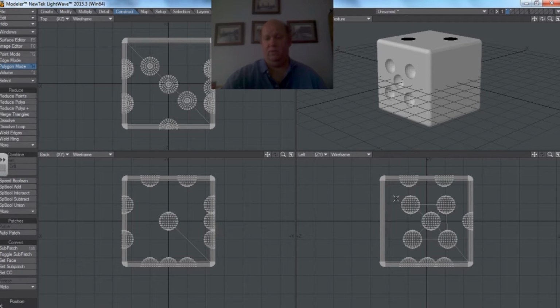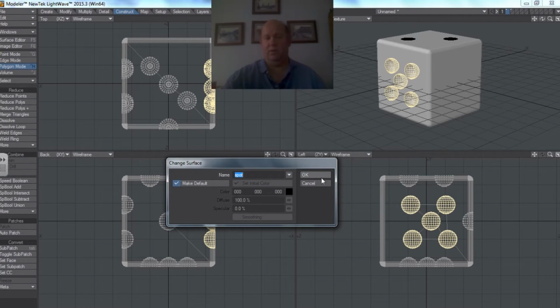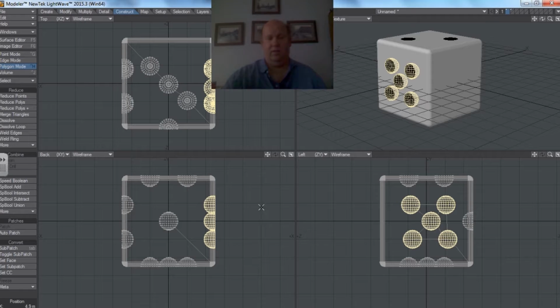And of course, once more, I select all of those. And now I've got to get rid of these because, well, actually it doesn't matter at this point, but we just want to select those, change surface, spot, and there we go. And then that leaves us with only one more surface.